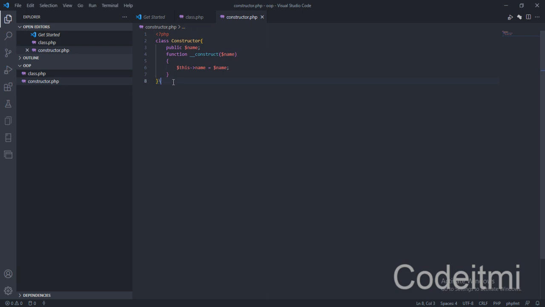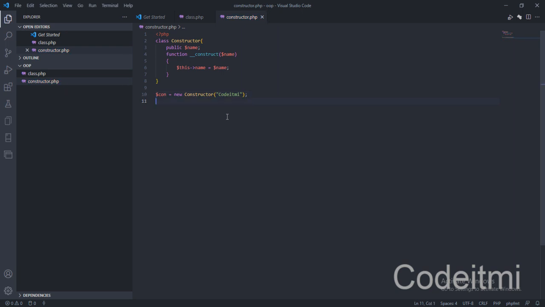Then we need to give a new instance of this. So let's call this con, and right here this will be new constructor. Then we need to pass the name because this constructor will run automatically, and we've given an argument to be passed. So let's pass this and call this code it me, okay? And this is all we need to do.